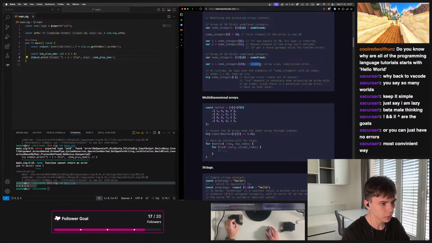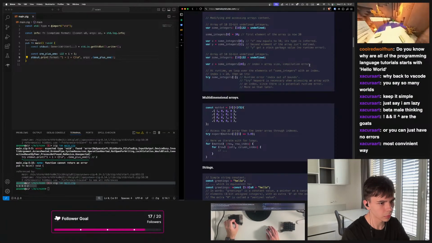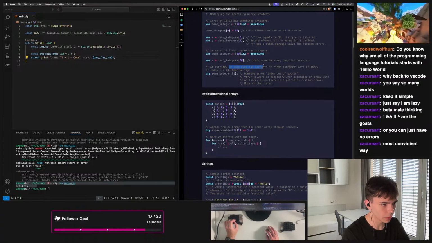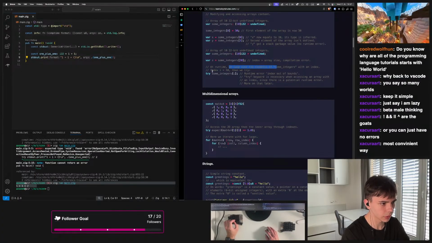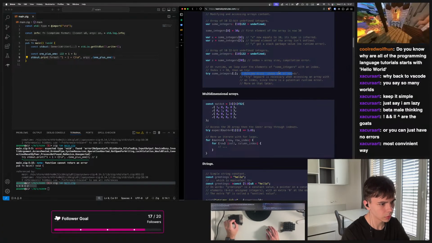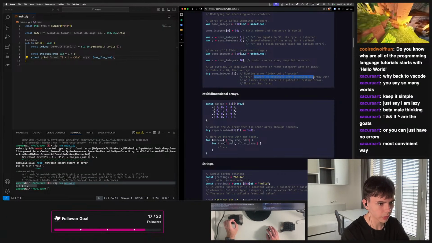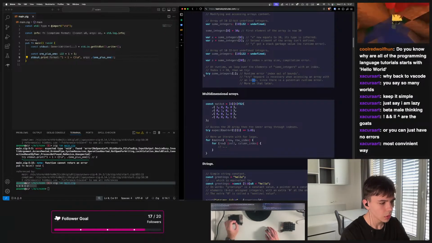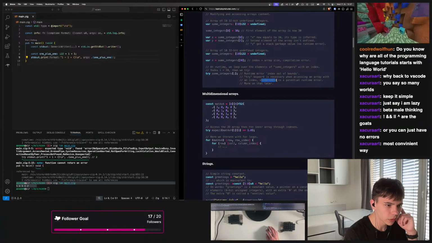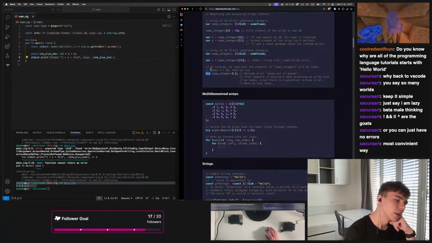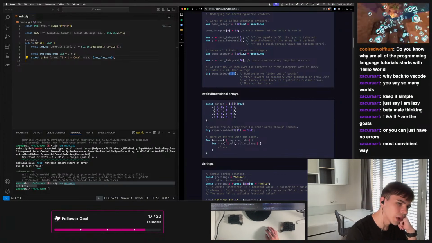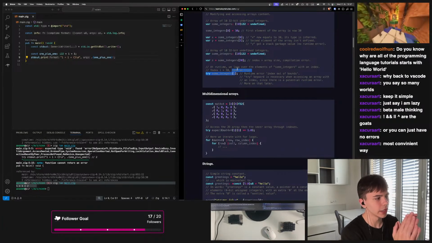Indexing the array more than the array size gives a compilation error. Makes sense. At runtime, we loop over the elements of some integers with an index. Then at runtime, error, index out of bounds. Yeah, makes sense. The try keyword is necessary when accessing an array with an index. Oh, wait. Since there is a potential runtime error, more on that later. Damn, so if I'm out of bounds, I can basically get an error.